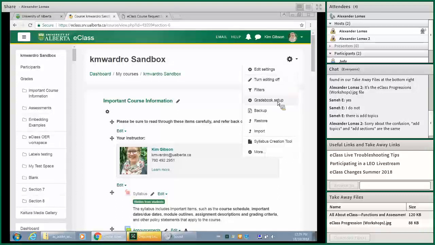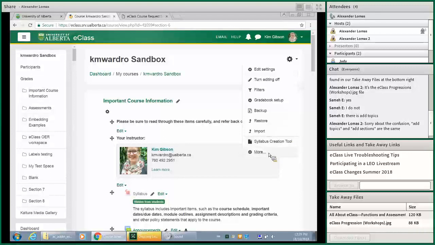There are a few other really advanced things that we don't use very often, but I do encourage you to click on them and take a look to see what they're about. Especially the syllabus creation tool. Because the U of A has a standardized syllabus, we never use that because it doesn't quite create the product we're looking for. But it is really fun just to make a mock syllabus and see the end product. It actually is a pretty neat tool. So you can play around with that sometime on your own if you wish.